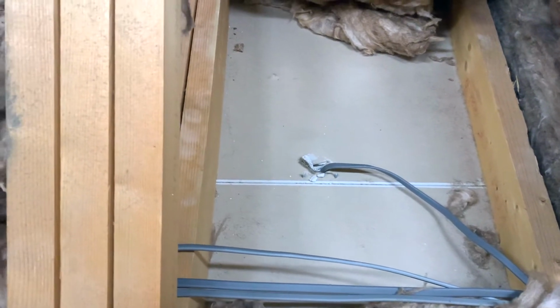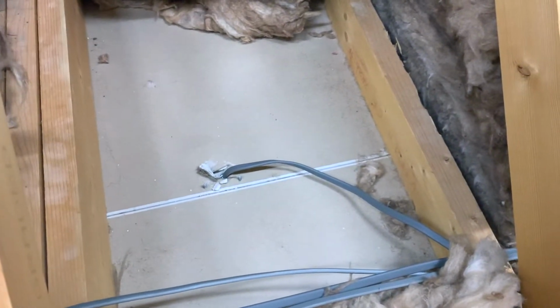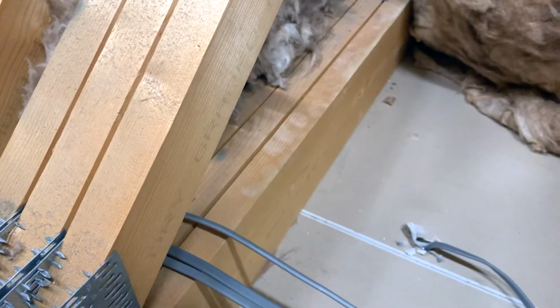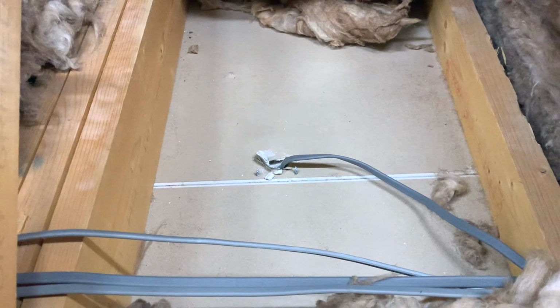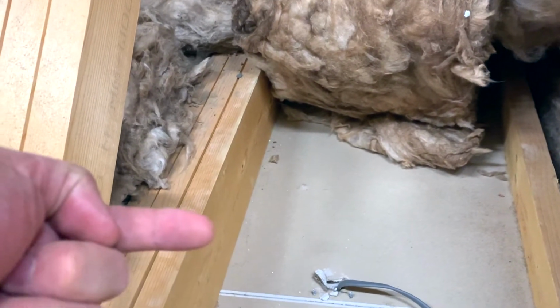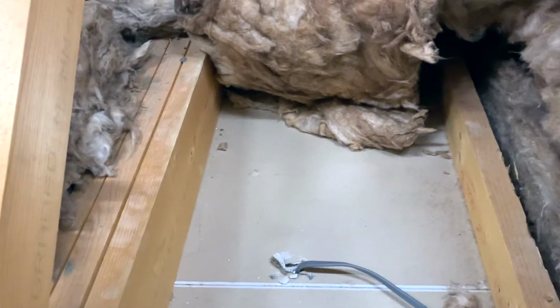We've got one what looks like 4x2, I can measure that on this side, and then three much bigger ones on this side. So I can't just put something on the top because they're different heights. I also can't screw in from this side in because it's too thick. So I'm gonna have to think of something.